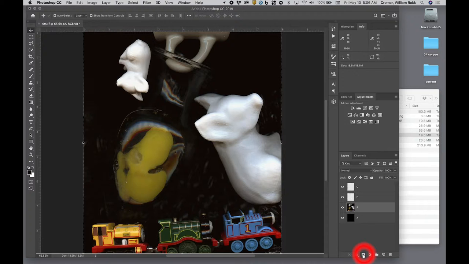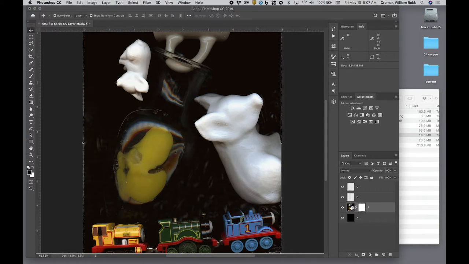To do this, look at the bottom of the layer palette, hover your cursor over the icon that looks like a square donut, and you'll see a balloon help label for Add Layer Mask. Click on this icon. The layer mask appears as a white rectangle with four white brackets around it, and there's a small chain icon between the mask and the icon for the image. Click the chain icon to toggle it on and off. The link between the content and the mask becomes active when the chain appears.